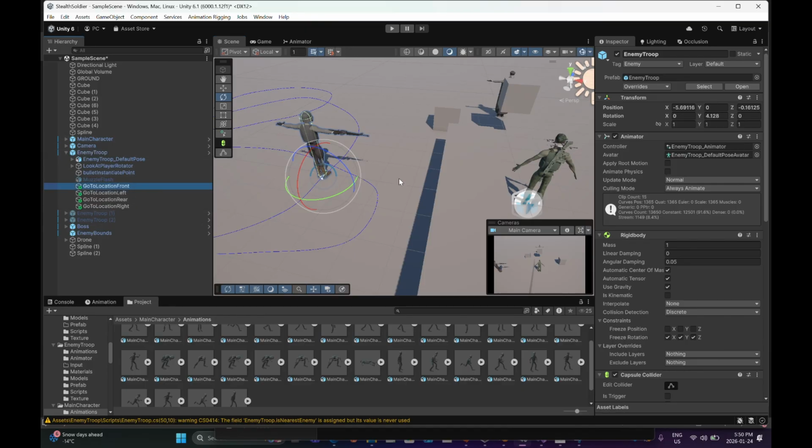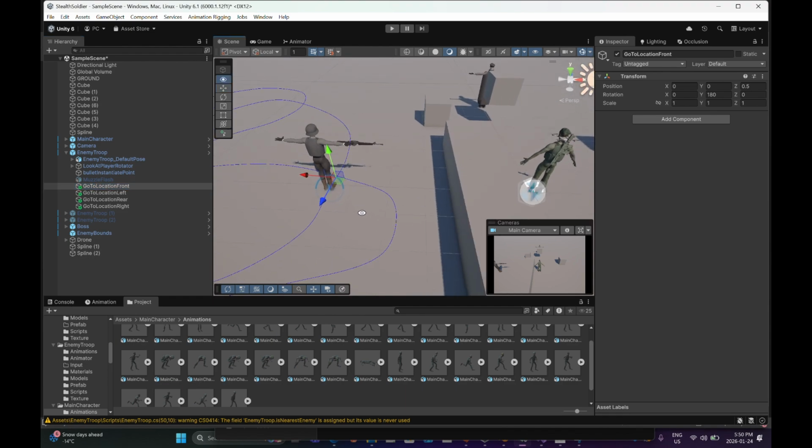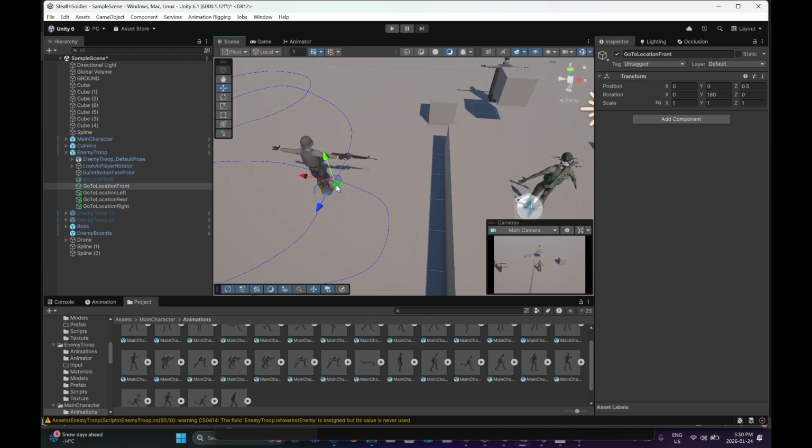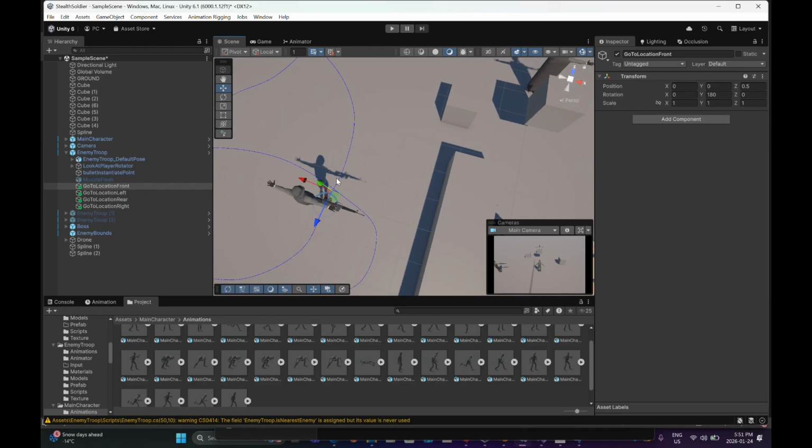The go-to locations are 1 unit away from the enemy, but I'm going to let the attacks happen if the player is within 1 unit, not 0.5. So give him a little bit of space, so the player doesn't have to come all the way really close to attack. He can be standing somewhere here.